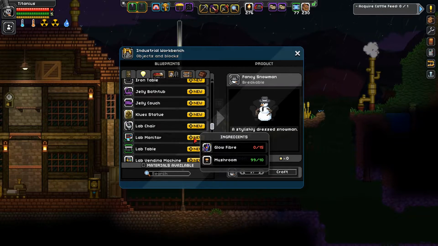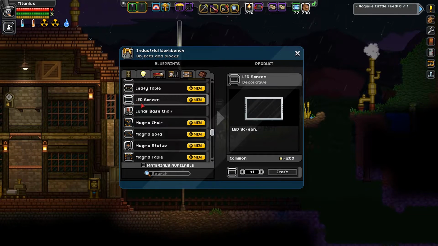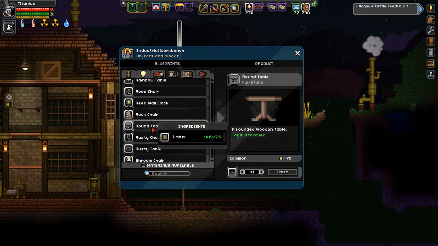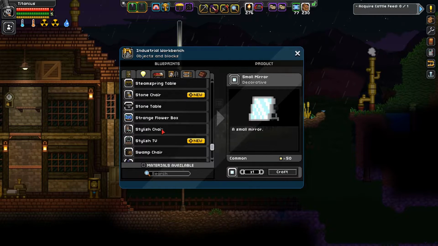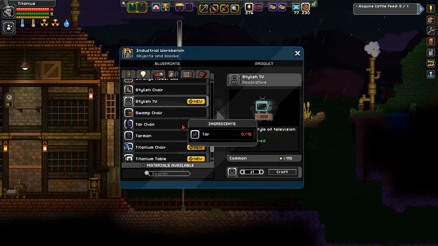Do we want an iron chair, an iron table? Probably not. We're going to go for simple stuff for the most part. LED screen? I don't know. What do we really want? A round table? Interesting. It's a scorched biome thing. A small mirror. A stylish television, which is also part of this.